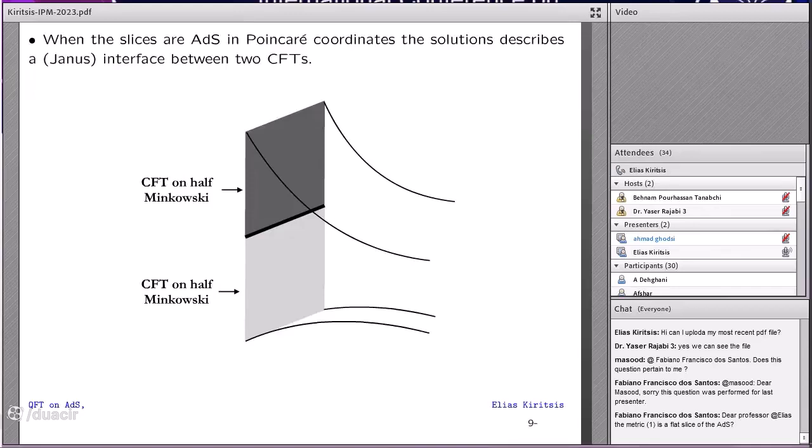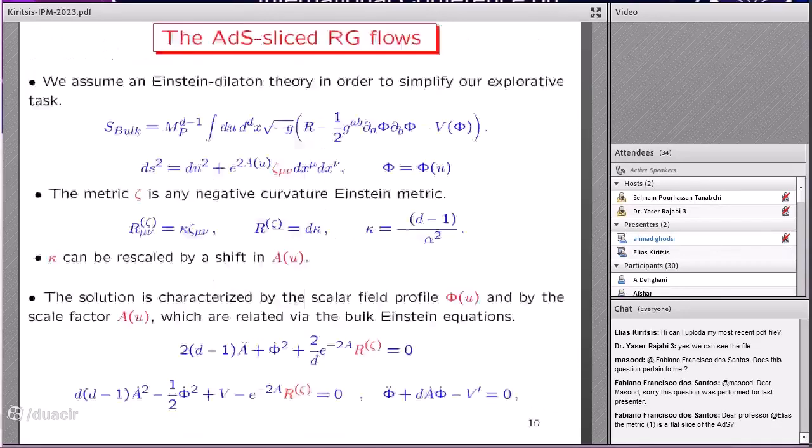So all of these contexts are basically governed, as far as RG flows, by the same equations. The only difference is whether the slice has finite volume or not. However, the flow equations are independent of which constant curvature manifold you're putting there. Therefore, the same solutions apply to all of them.